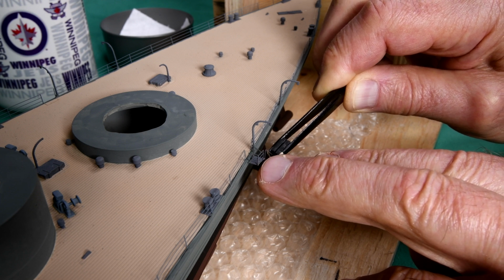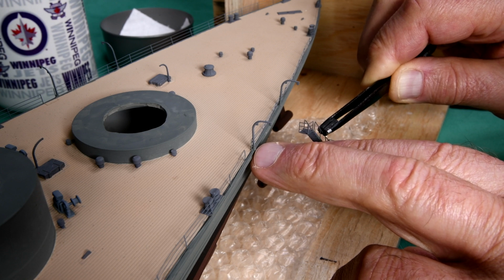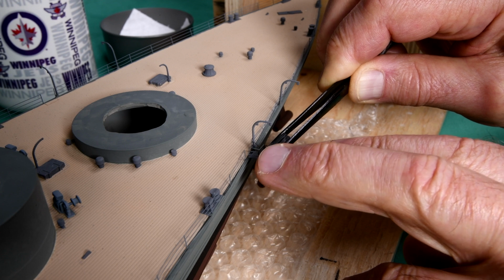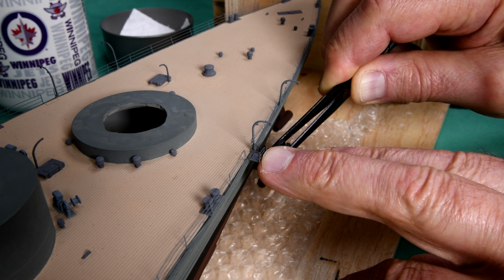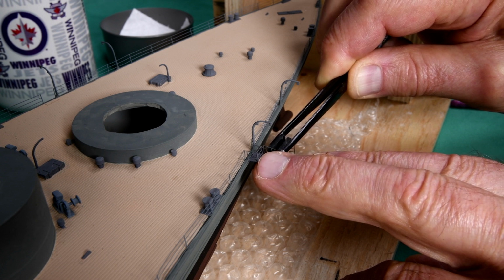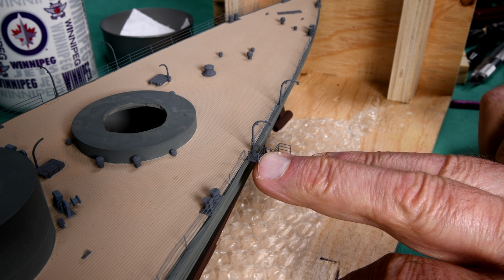Okay. Now where this davit, excuse me, comes down and attaches to the deck, there's a little bit of a pedestal part right there, and if I get that pedestal just to the right of where the railing comes down, that's as close to the gunnel as I can get this. So I think that's what we're going to have to do here. I don't know if I'm going to be able to do it on camera or not, but the idea will be to just adhere it like that. Now that's not too bad, actually. I think I'm just going to see if I can tack it on there like that, and then fill in with CA, and then repaint. That's all we can do.